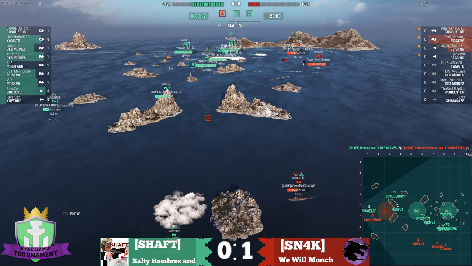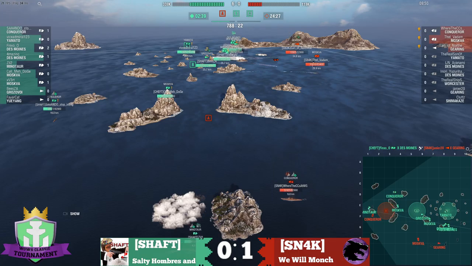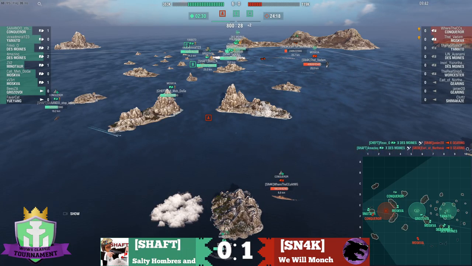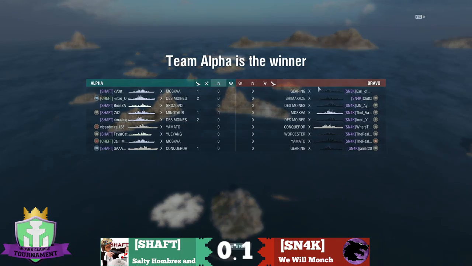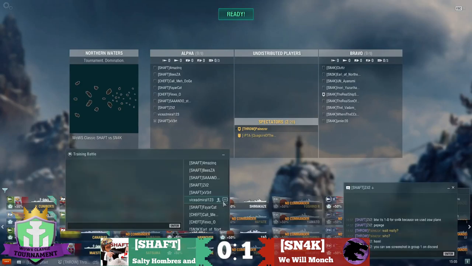Well, game three. So this is your third chance to take a game off these guys. All you have to do is win one game out of three to knock Shaft out of the tournament. Can they do it? Well, congrats to Shaft for not using ASW. An excellent display there of people not using anti-submarine warfare. That was a dominant victory. But to be fair, Snack misplayed heavily on the ten lane. You really need to be careful with those smoke cranes.